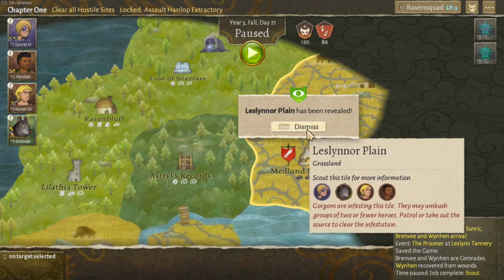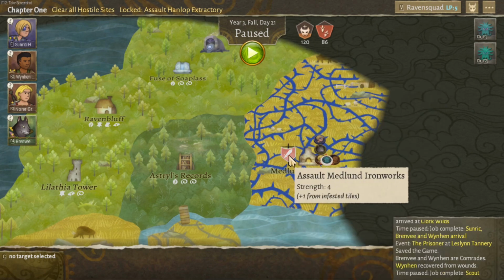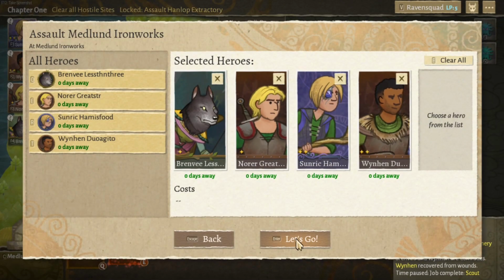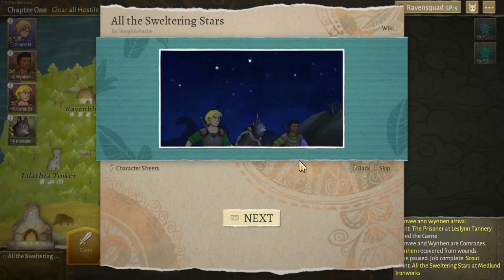Okay, Leslinor Plain has been revealed. Cool. Midland Ironworks. Alright. All the Sweltering Stars. Nice new music. You'd like to know how they communicate over vast distances to rejoin. That is a good question.